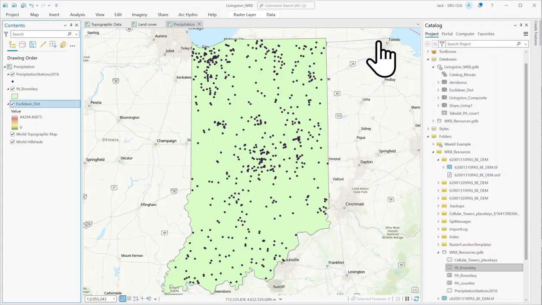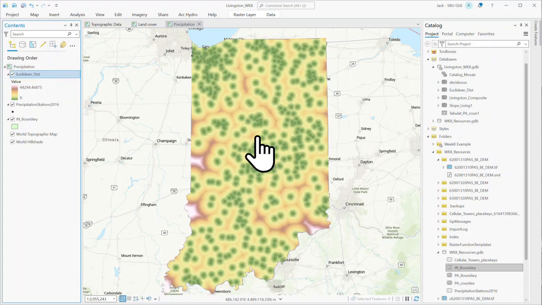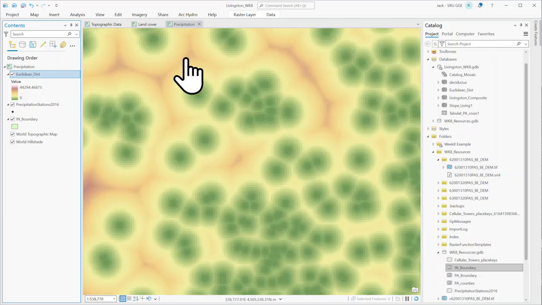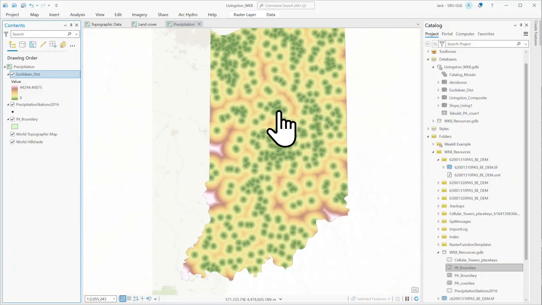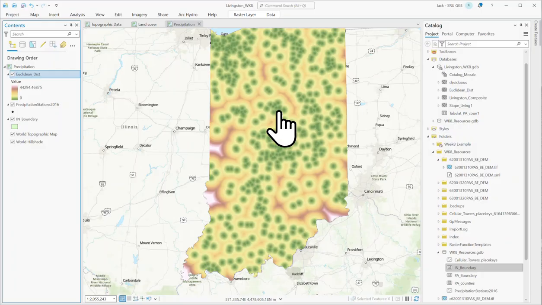And what we see now, and again, oftentimes the raster draws to the bottom. We're going to move that up to the top. And what you'll see if I zoom in on this is that we can begin to see these divides between each area. And in fact, if I zoom in a little farther, you'd even see them more accurately. What Euclidean distance does is for each and every point, we now have an area that it's influencing more than any other point. And so if we were to measure precipitation, this would be a good way of determining which points are most important in creating a surface.